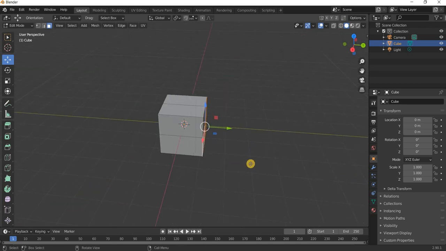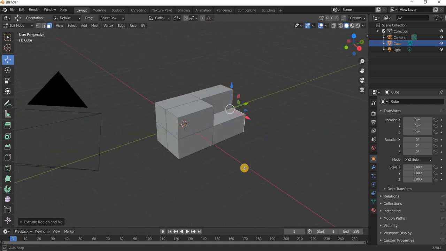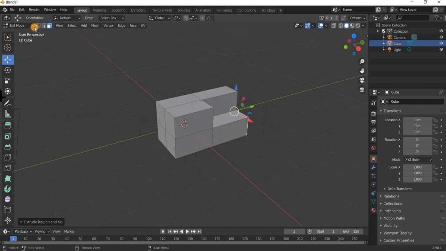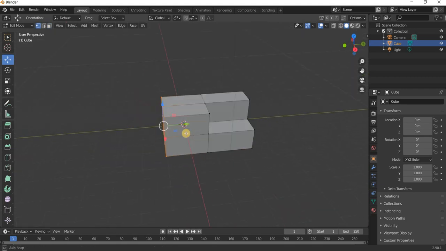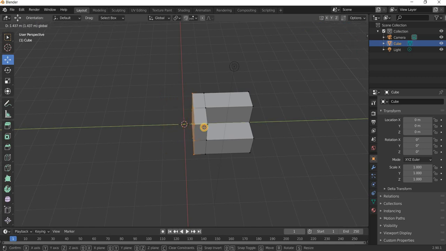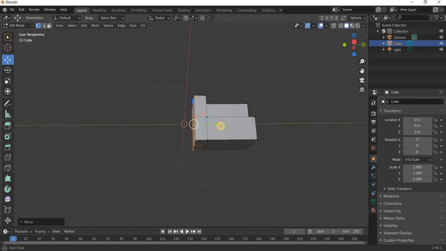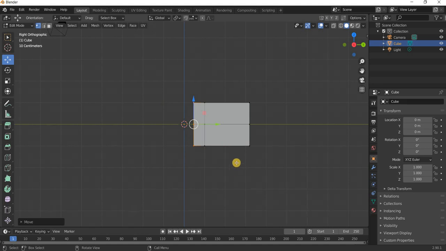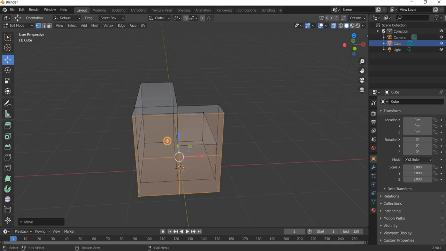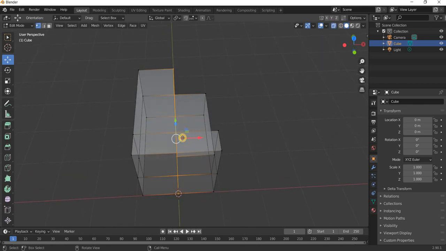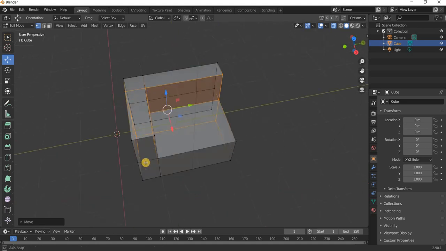and shift select this polygon and extrude them out. Okay, so we'll go into vertex mode and select these and move them inside. So this will be the side, and then we will go into wireframe mode, select the middle ones and move it left so we get some sort of a square here. So this width and this width is same.